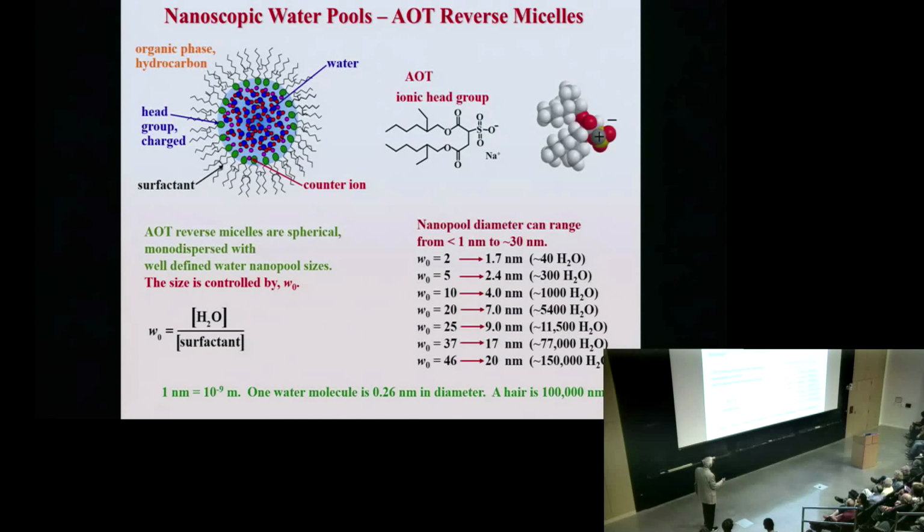So what you can do is make the number of water molecules in this little pool of water get bigger and bigger, and this is our handle on being able to study what happens when water interacts with the interface, that's those guys, and also just what happens when you have a really small number of water molecules confined into a very, very small space, like this is maybe 2 nanometers across here.